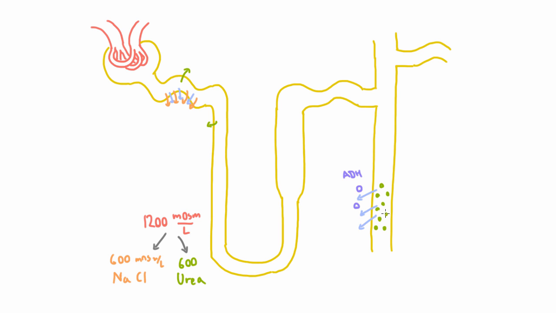But urea is a solute, and this urea sitting in the collecting duct is going to resist water going out. It's going to add solutes and concentration to the collecting duct, making it harder to get a lot of water out. The solution that the kidney has is that ADH not only causes aquaporins to be put into the collecting duct to reabsorb water, but it also causes urea channels to be put into the collecting duct.